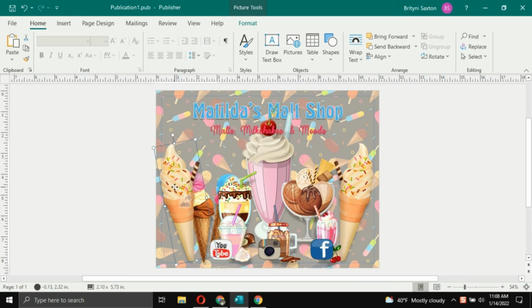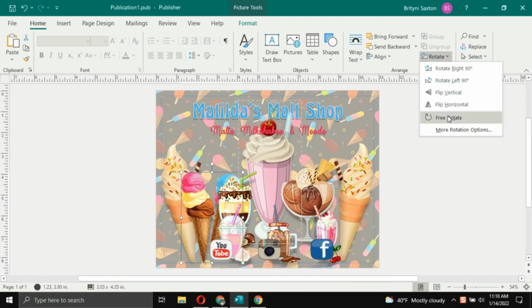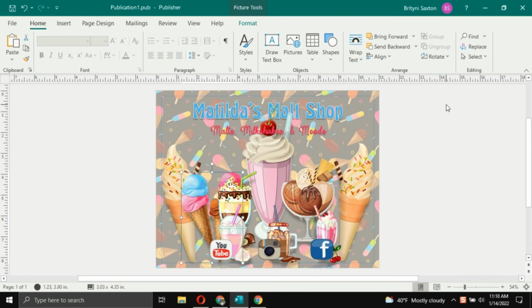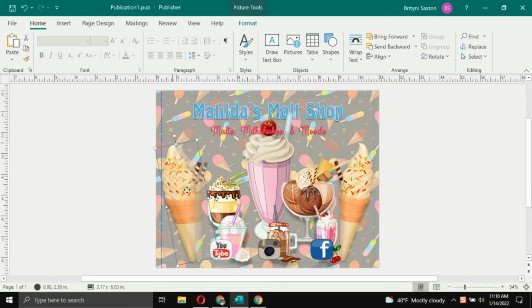But then, oops, wrong way. Rotate that back to how it was. Or get rid of it completely. But like that. Let's see how that looks now. This, switch over.